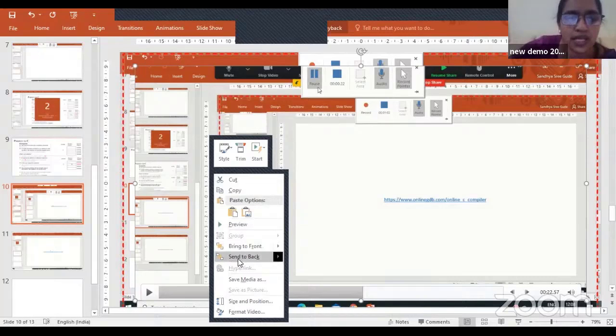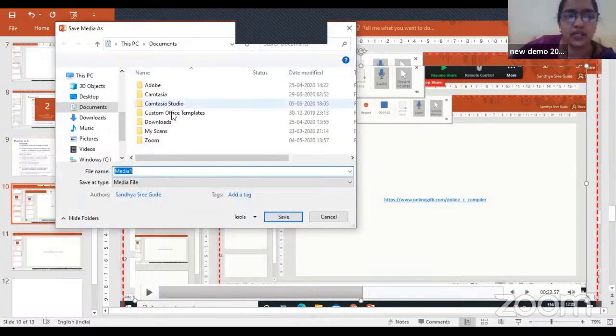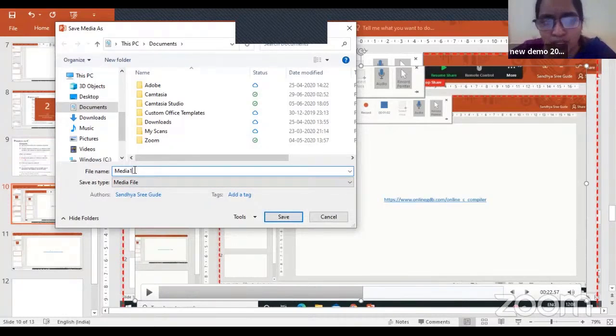So click on save media. Can you see this option here? Save media, right. Click on this, you can give the file name and where you want to save it, in the same way as the previous case. Then within seconds, it will convert the video and put it in the location you have chosen. It will not take rendering time and all that. It doesn't take much time. Within seconds, it will record it, and then you can use those videos.